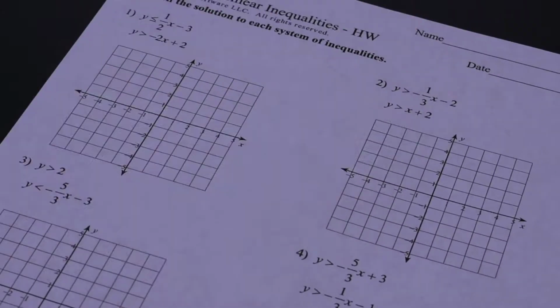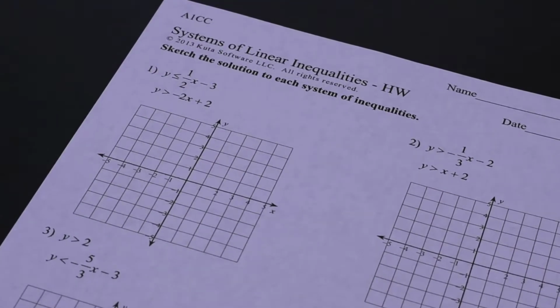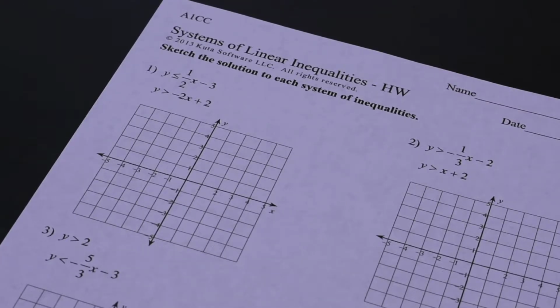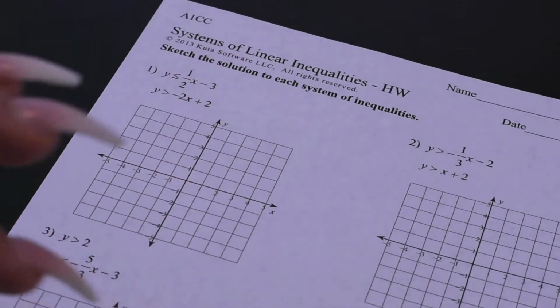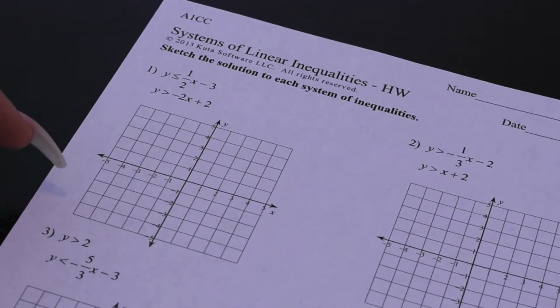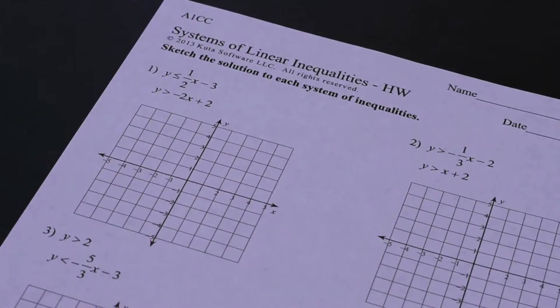Okay, so today our objective is we are going to learn how to find the solution to a system of inequalities. And the solution to a system of inequalities is most of the time going to be graphed. I'm going to do a couple on here for you, and then you have a different sheet that you are going to do for practice. I'm going to give you a sheet like this where you're going to do what I do, and then you'll have your own practice sheet.